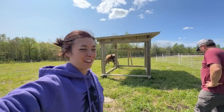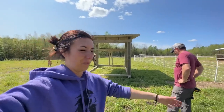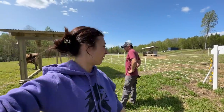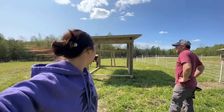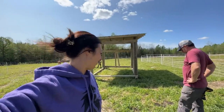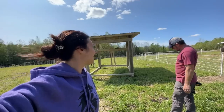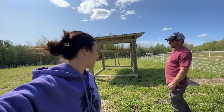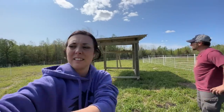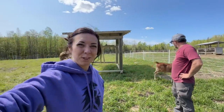But this is so much fun. I love watching them eat and do all the things, and we get some manure for compost and fertilizer, and we have a lawnmower. He's already fertilizing it out here. Yep. Which is good to see, because that's going to help all of this grow. And then the chickens are going to come over here, scratch up the manure, spread it, get all the bugs and all the larvae out of it. Yep. And that'll give them more feed and give them more delicious eggs. And little Cookie's loving it. Gives us some entertainment as well.